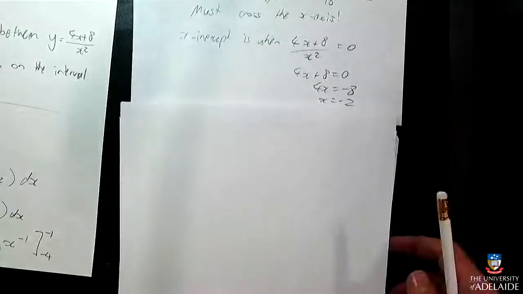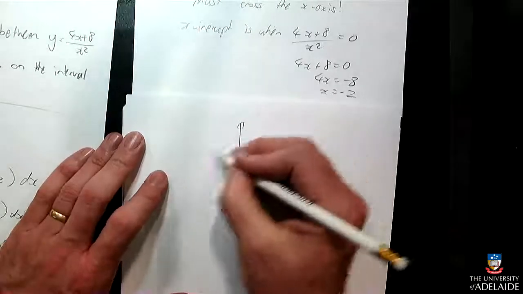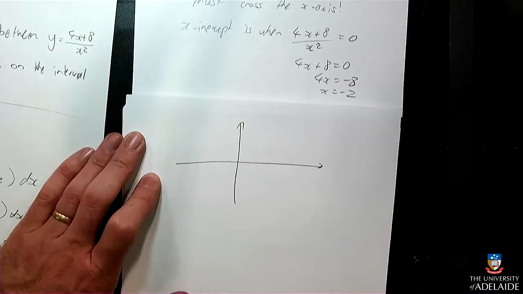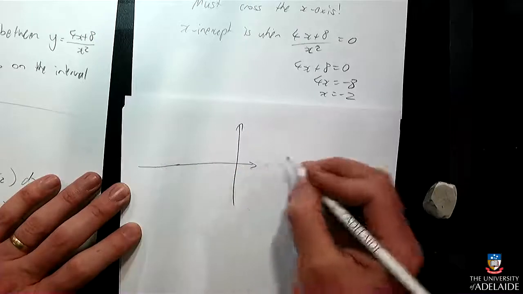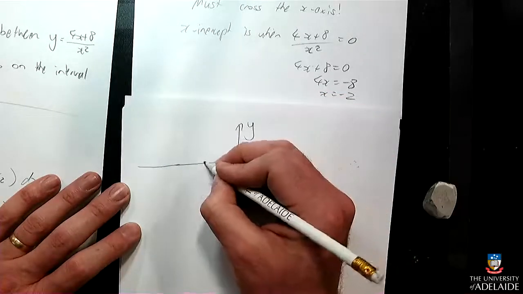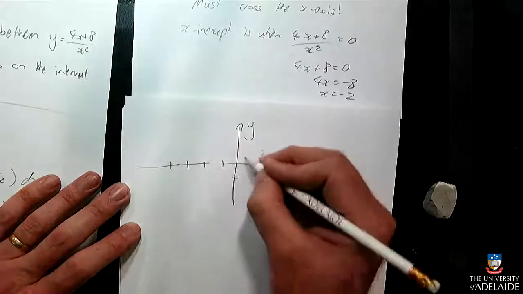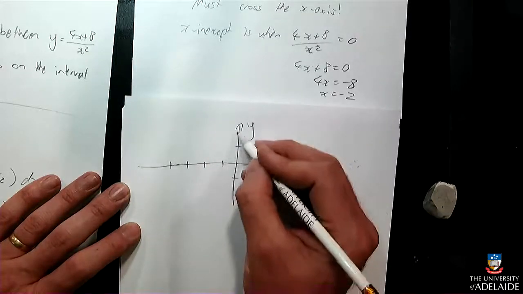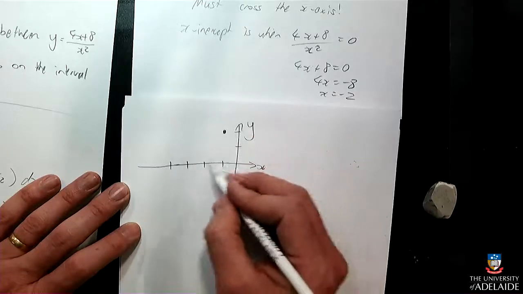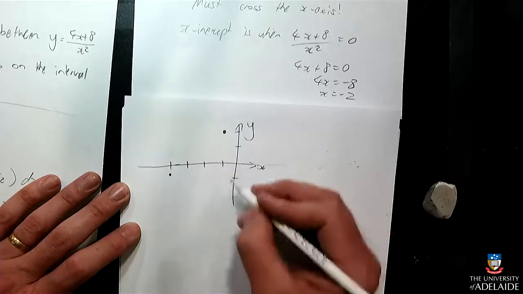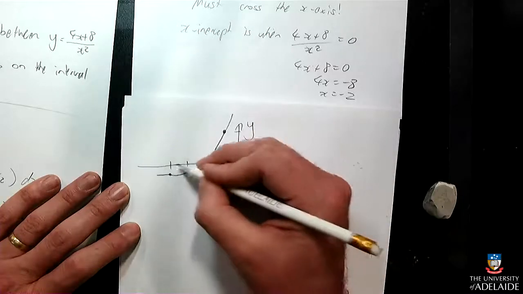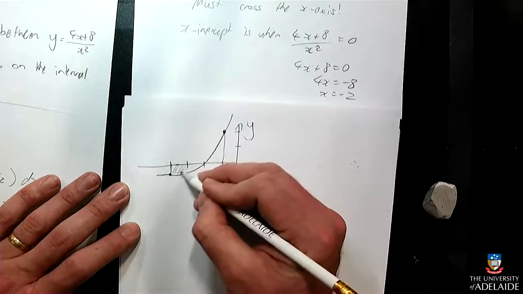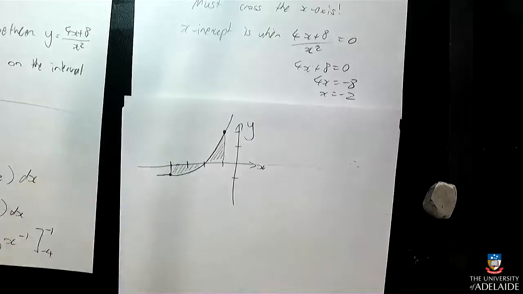So my graph is doing something like this. Don't really need all of that stuff over there because I'm only interested in a negative part of this story. So minus 1, minus 2, minus 3, minus 4. So at minus 1 the answer is 2. And at minus 4 the answer is minus a half. And it crosses at minus 2. Something like that. And this area, as drawn on the page, that is the area I am looking for.